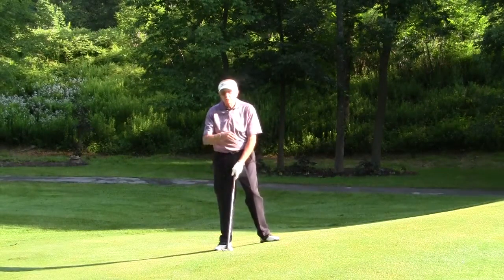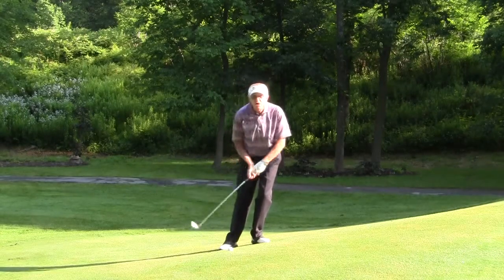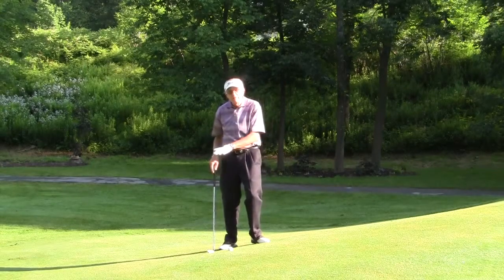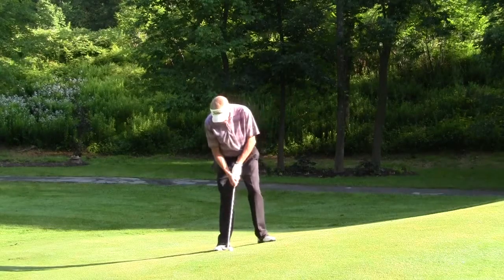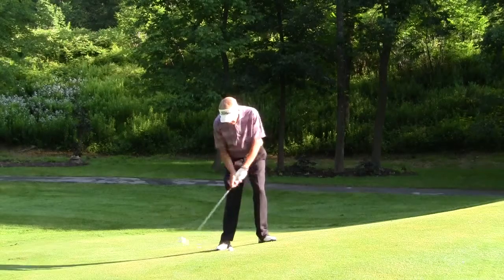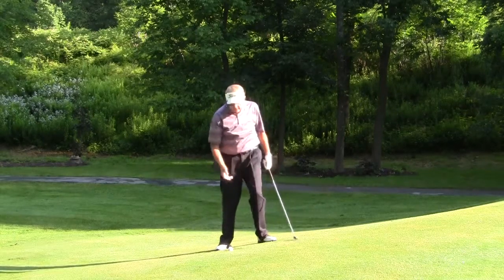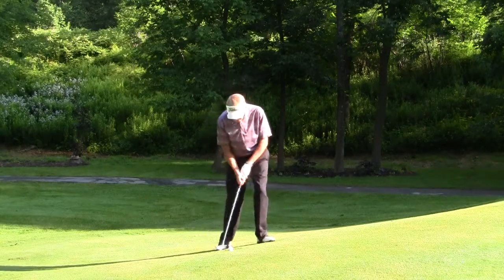There are other situations where it's too severe, and what you have to do is go forward and kind of chunk the ball up. But on this one, I have enough of a flatness here that I can set up my body so I'm almost perpendicular to the ground plane. So now my stroke will be able to easily go through the ball with no difficulty, just like I was on flat ground. So let's set up and see what happens.